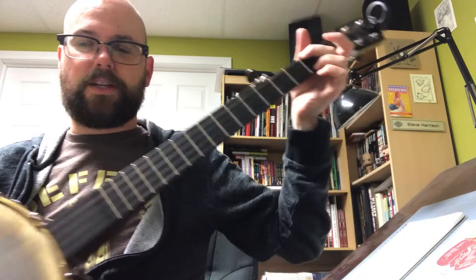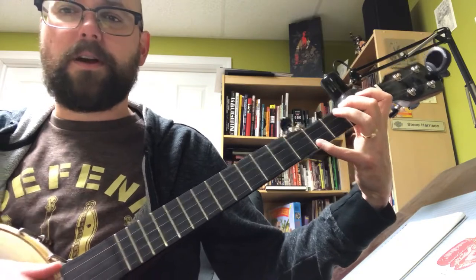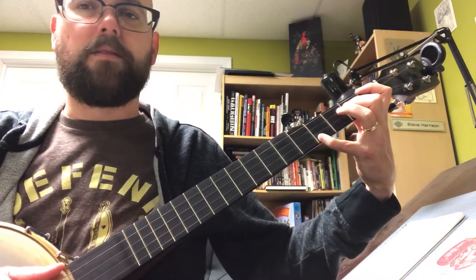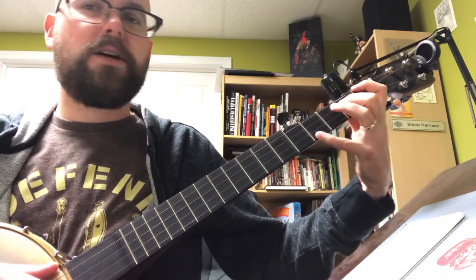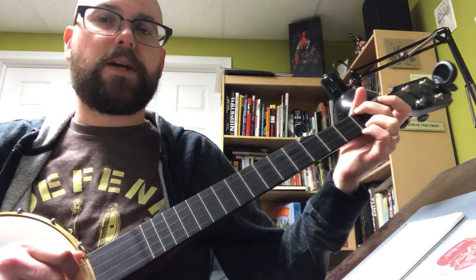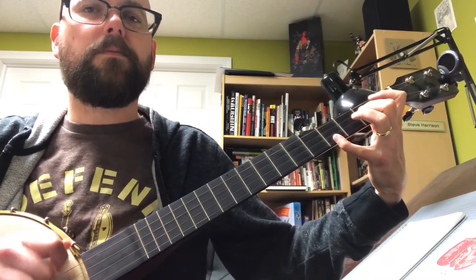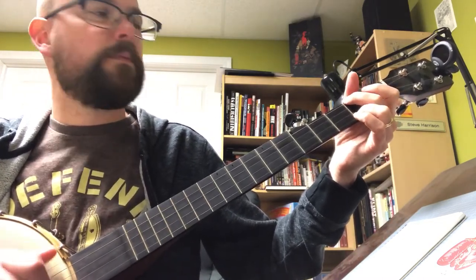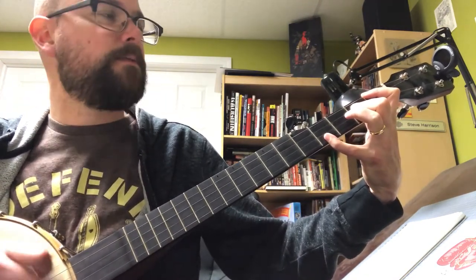I use it in a few songs — I probably abuse it. Practice those chord shapes. I'm not really focusing a lot on the right hand right now because it's actually not important. A lot of people ask what tabs I'm playing, but I don't really use tabs — I just improvise off of the chords. So the most important part is the chord shapes. Even if you're kind of learning to play, you can use a basic frailing strum. So it's E minor, B7, B minor 7, E minor.